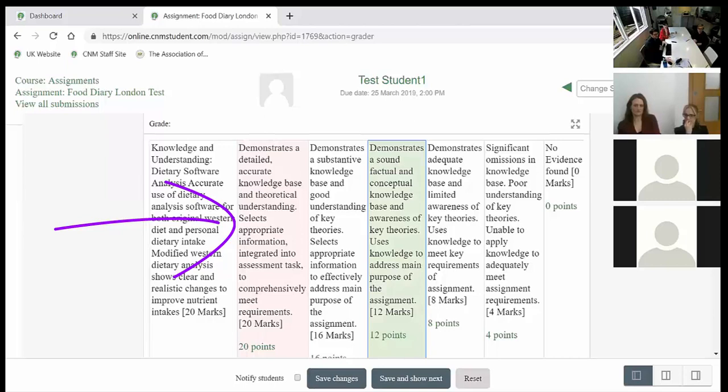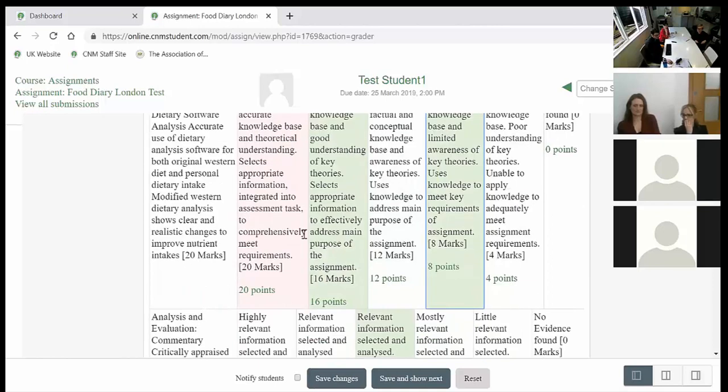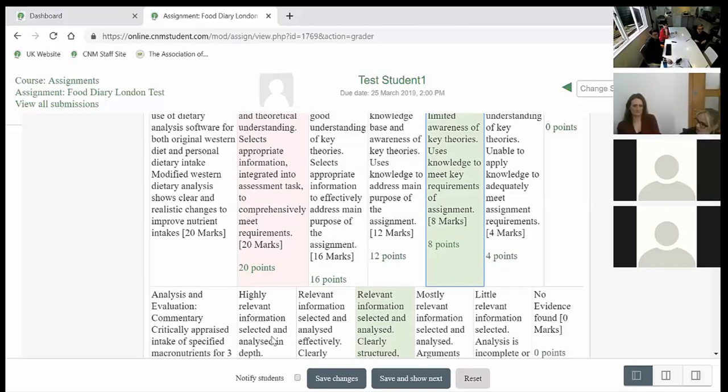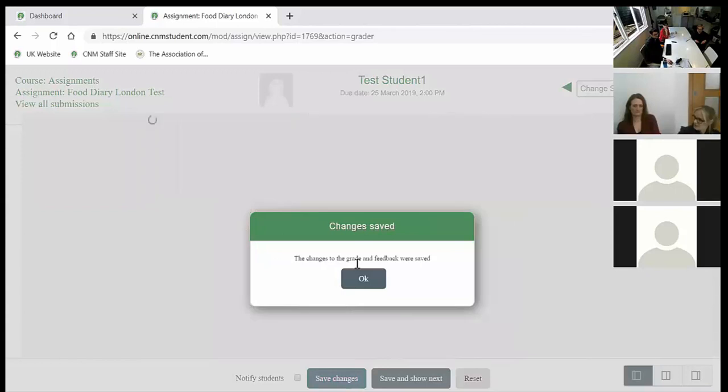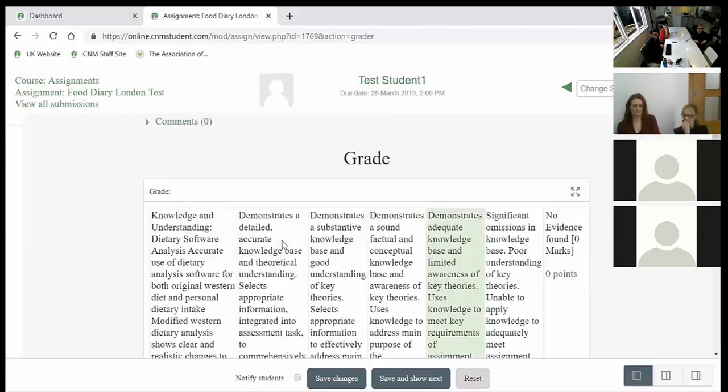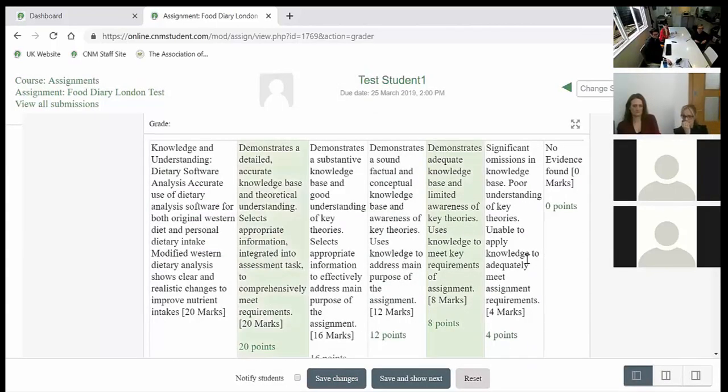It's just an indication to say that's what it was, in case you misclick and accidentally end off of it, so you don't have to quickly judge where you originally had it. But once you save it, that pink will go and it will now be the 8-point mark rather than the 20. So if I just save it, okay. You'll see it's now white and green is over here, and then pink if I move it again.